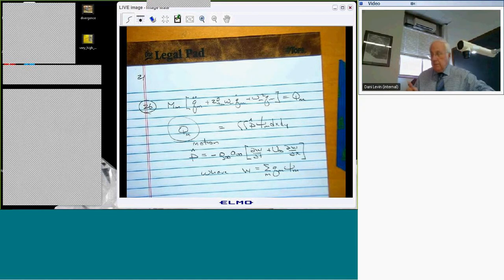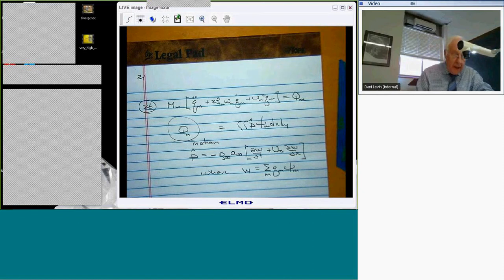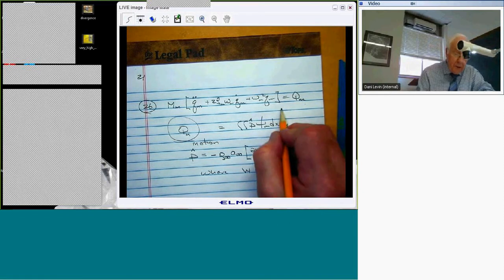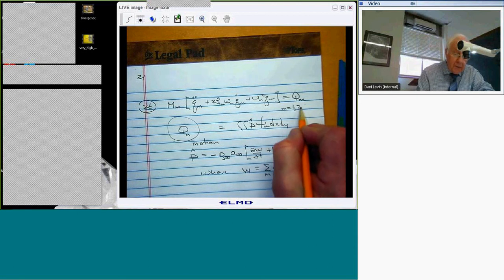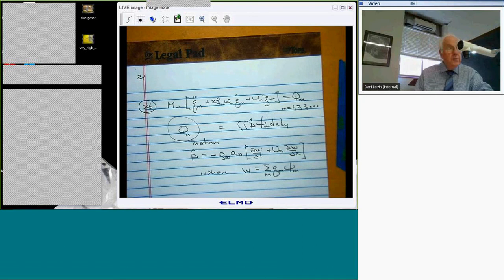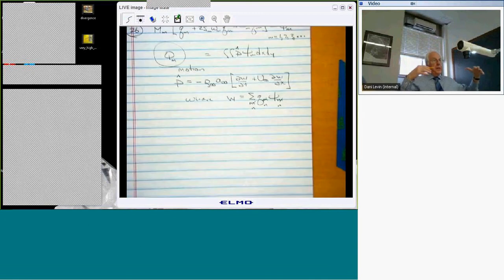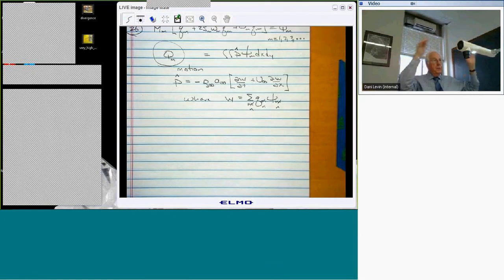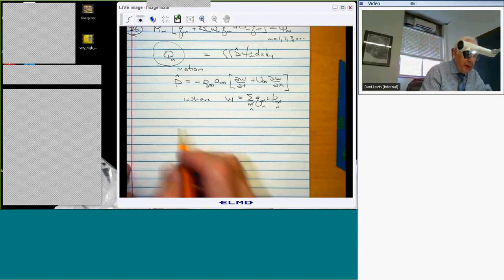However, since I've used the subscript m to denote which mode I'm looking at in the structural equation, to avoid confusion on my part at least, you probably want to use a different subscript here. So I can distinguish between the modes which appear in the expression for aerodynamic pressure and the mode associated with each of the structural modes. So we do that.